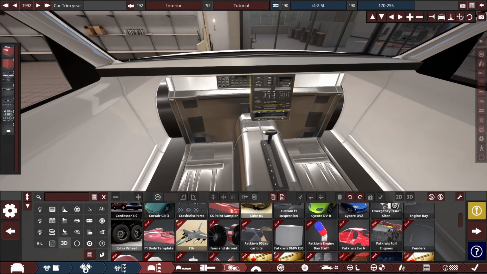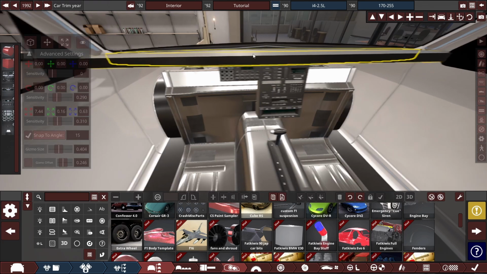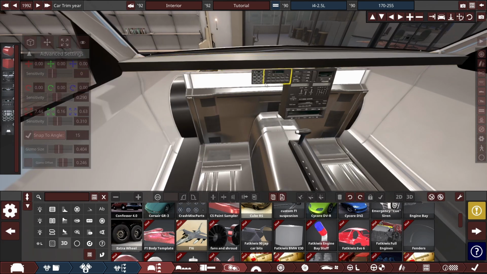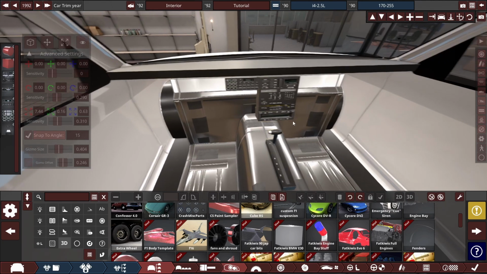So I know this is going to be a bit of an L design, so the actual design of it will be, it'll have a long horizontal strip over here which will have the instrument cluster and all that kind of stuff, and it's all going to be connected in one piece.